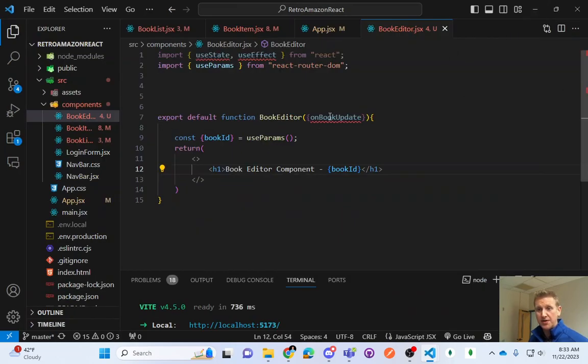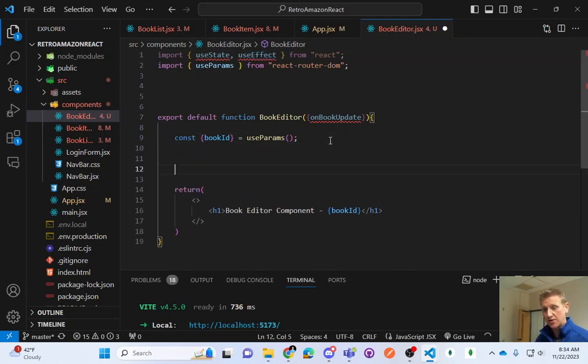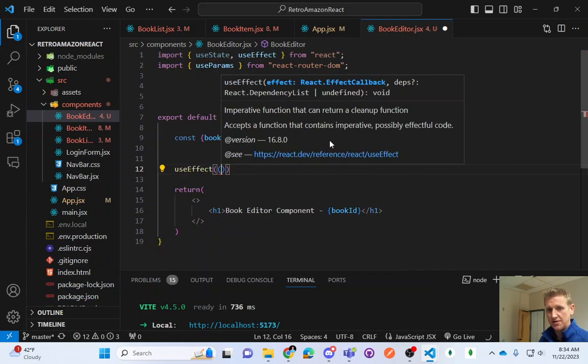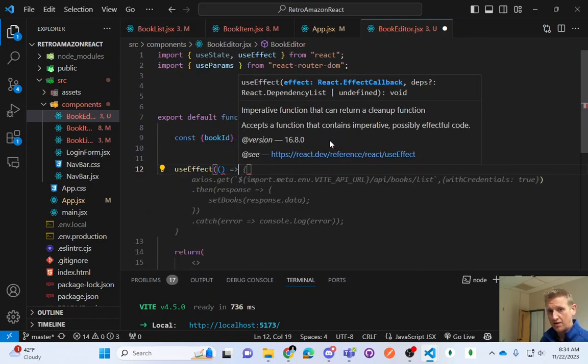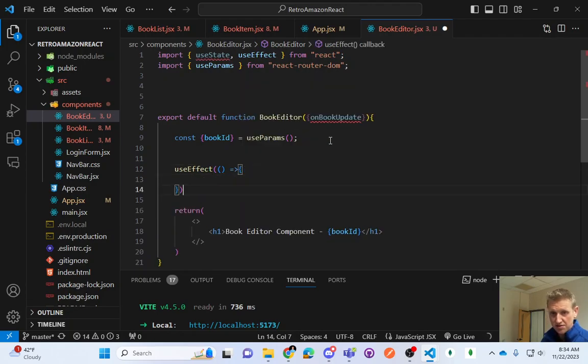We're going to put that call in a useEffect. So underneath this, we're going to call useEffect, arrow, curlies, and comma, there's those brackets.